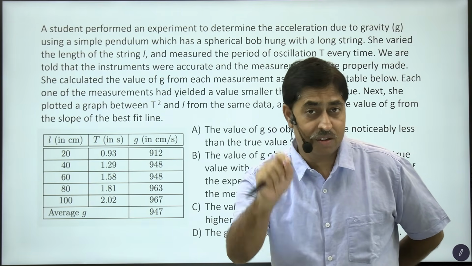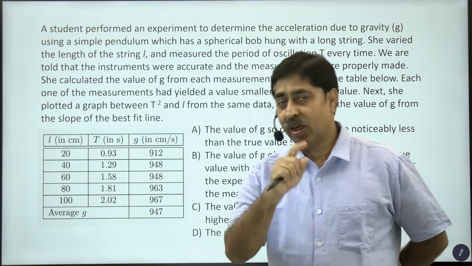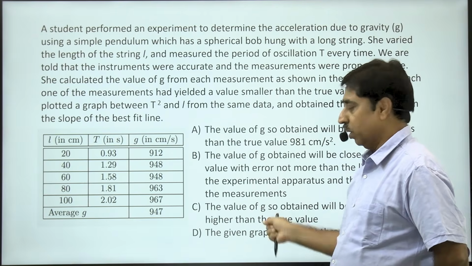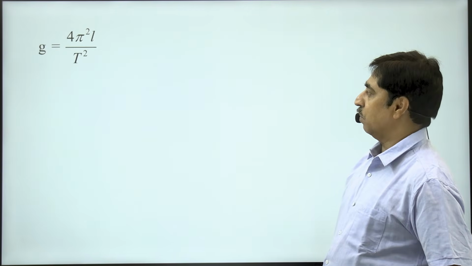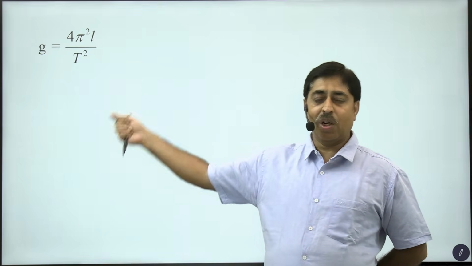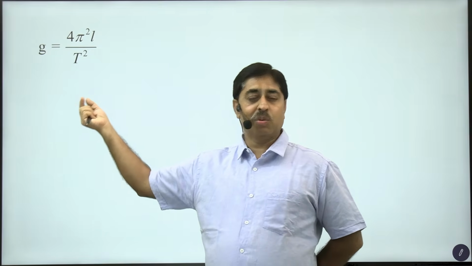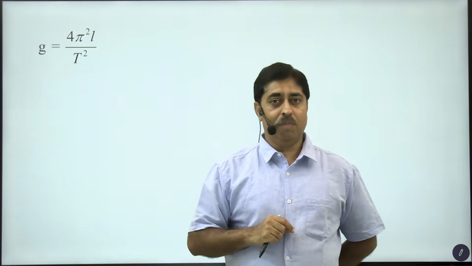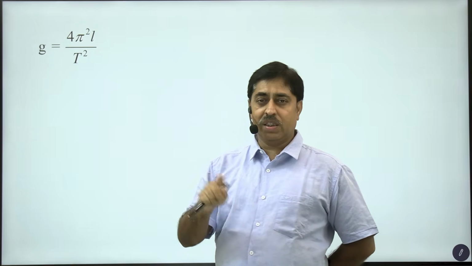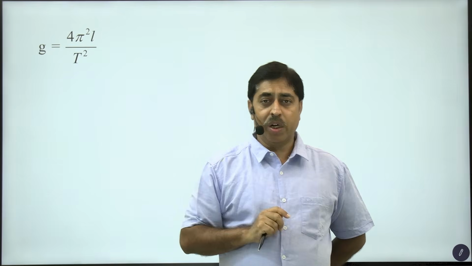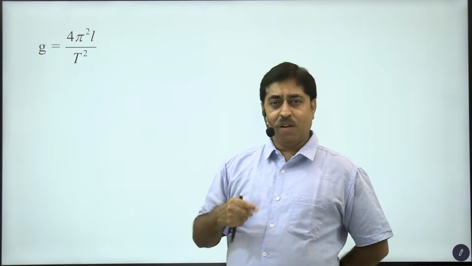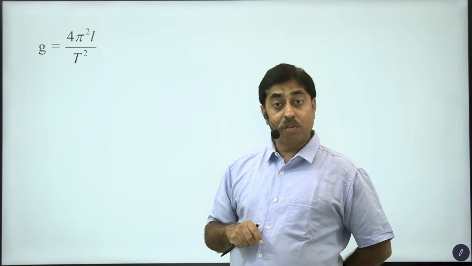If you have got it, you can still pause the video and give it a try. The question: what is the correct answer? Here I am proceeding with my explanation. The usual formula for acceleration due to gravity using the simple pendulum is like this. T is equal to 2 pi under root L by g, which has been put into this form. You measure L, you measure T, and you calculate the value of g.